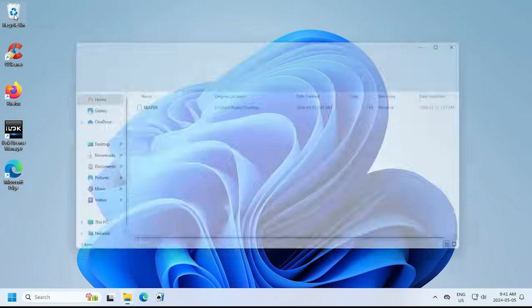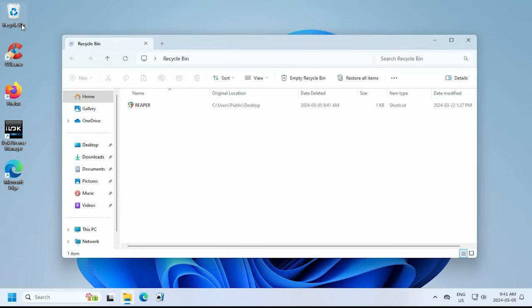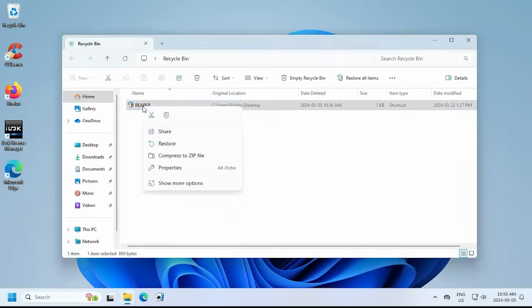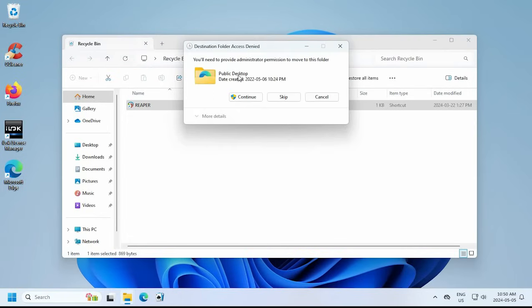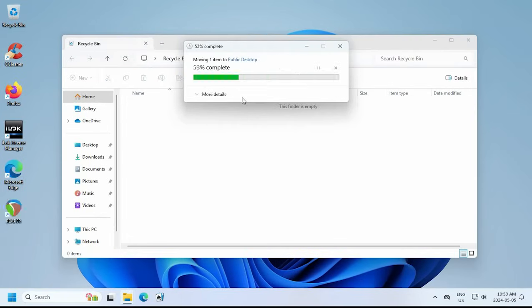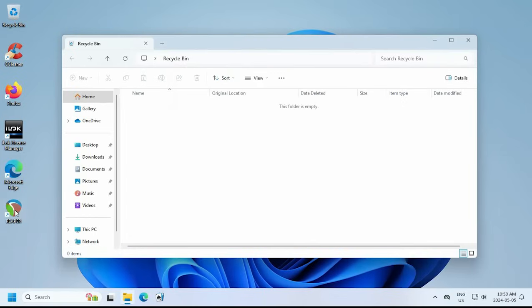We open up the recycle bin, which by default is tucked away in the top left-hand corner of your desktop. We can find the file in the recycle bin, right-click on it, and click on Restore. It wants to confirm that. We click on Continue, and there it is back on our desktop.